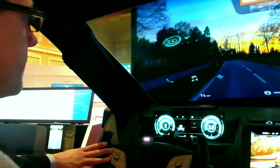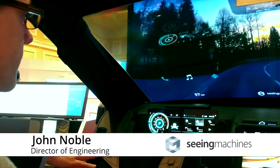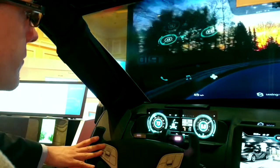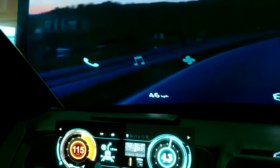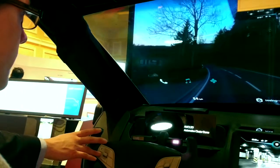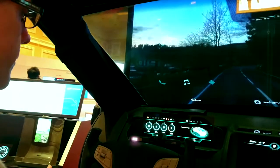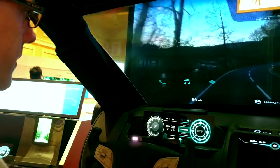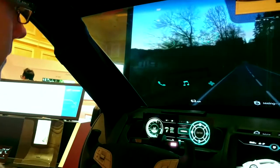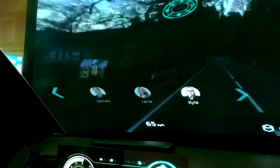There are three key features on the menu. We've got phone interaction on the left, music in the middle, and climate control on the right. They get highlighted when I look at them. I can look at the phone interaction, and to make a selection I've got two choices — two buttons on the wheel. One is for yes and one is for no.